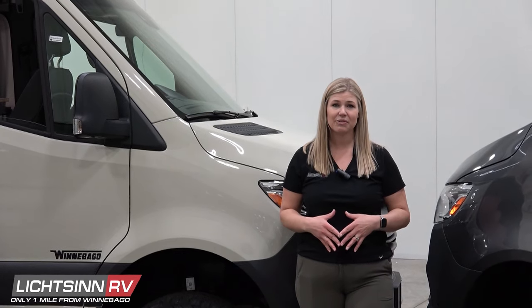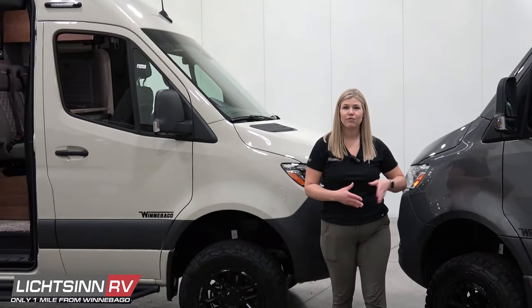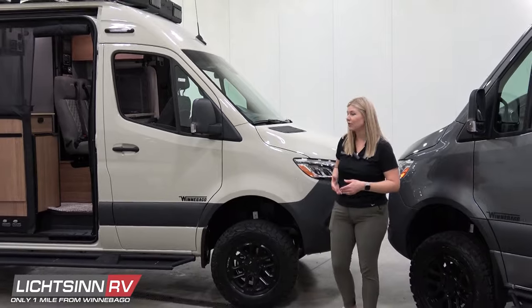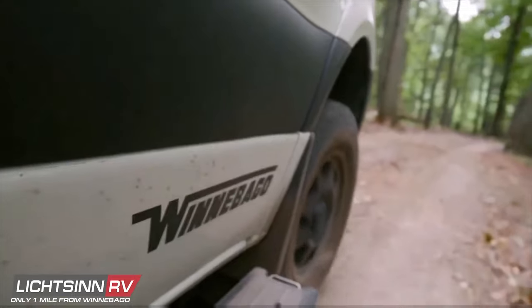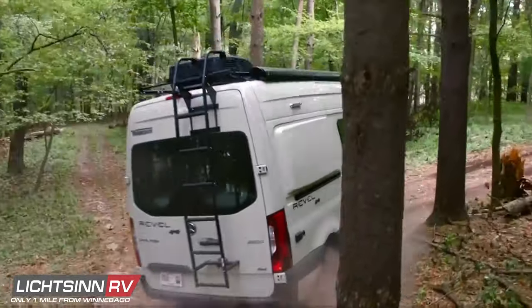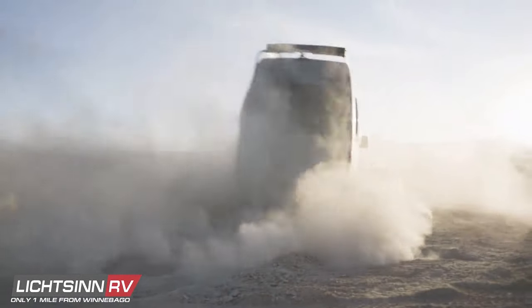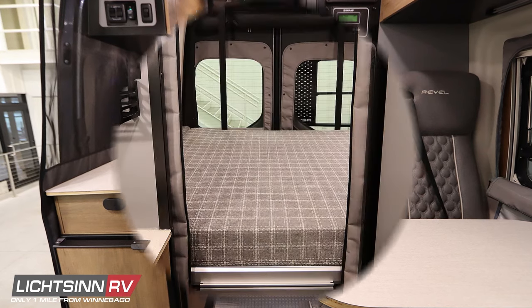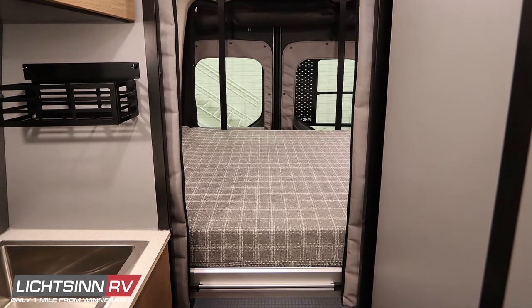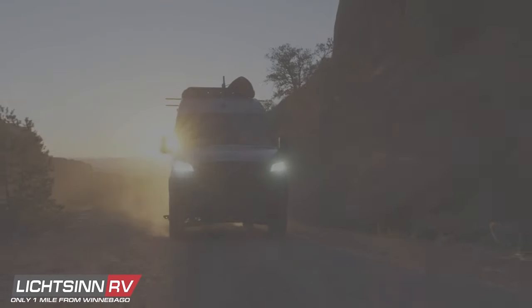Hi, I'm Jordan Weiland, Litson RV sales consultant. Today we are going to review Winnebago RVs built on the Mercedes-Benz chassis. Let's begin with the Class B Winnebago Revel. The Revel is known for its off-road performance and ability for off-grid stays. The four-season adventure-ready Revel is available as a four-wheel drive RV for the 2024 model year, and beginning with the 2025 model year, the Revel is an all-wheel drive RV. The Revel is available in the 44E floor plan, which includes a flexible gear garage and gear closet.